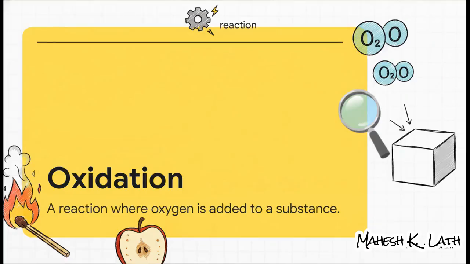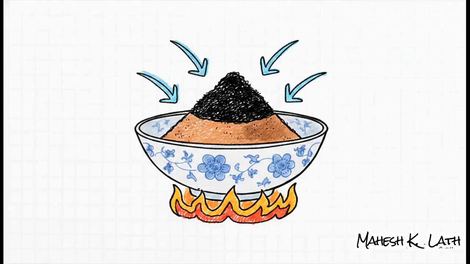All right, our final category for today is the oxidation reaction. This one is purely focused on the simple, totally observable addition of oxygen to a substance during a reaction. For example, if you take some copper powder in a dish and just heat it up, it reacts with the oxygen right out of the air. The surface of that copper powder will quickly get coated in this black substance. That black stuff is copper oxide. Oxygen has literally been added to the copper, beautifully and simply showing us oxidation in real time.